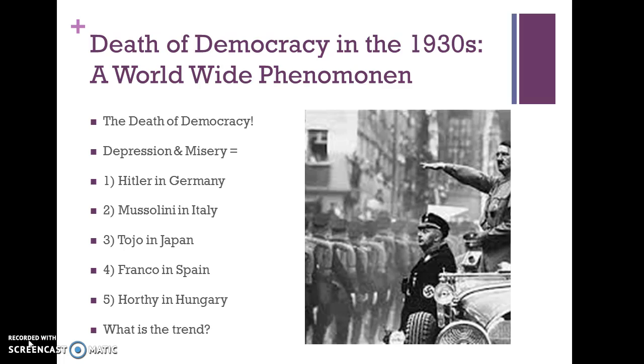And they were awfully charming people, a lot of charisma. They spoke with great emotional intensity, and they really promised the people of their nations, again, who were suffering from the Depression, they promised them better times. They promised them a better future, a brighter future with jobs, with economic stability and prosperity, and the return of greatness. So the idea of Hitler and Mussolini and Tojo is that they were going to make those nations great again.